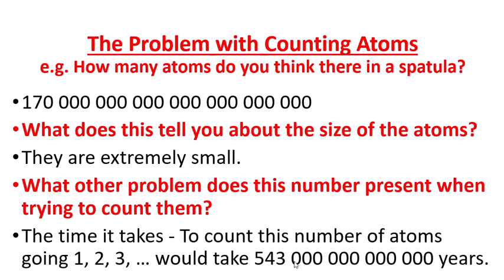So we're not going to be able to count atoms in the way that we would count, for example, things that we see around us, the number of pens that are sitting on a table or something like that. We can't count atoms in that way. So what we do is we count them in bundles.